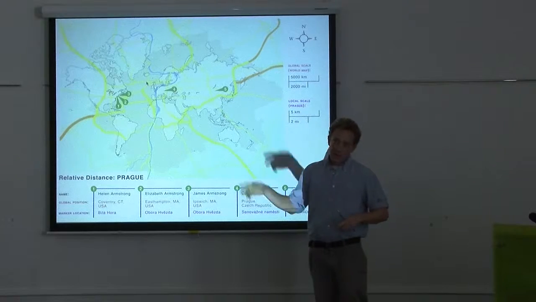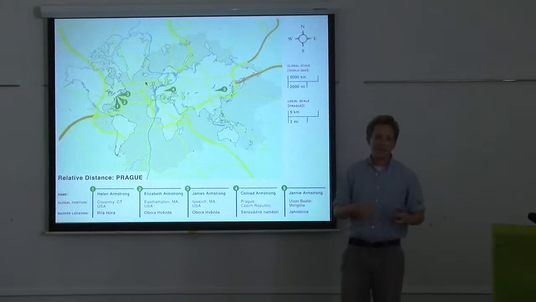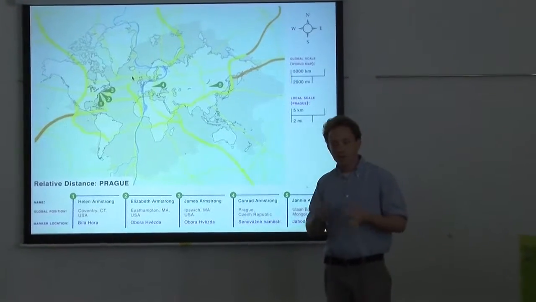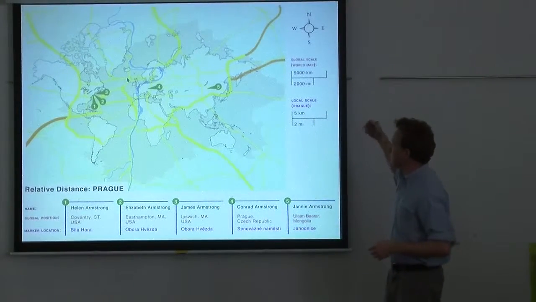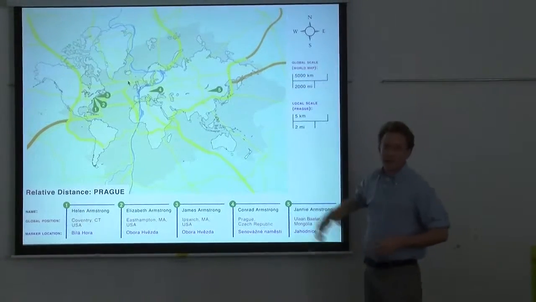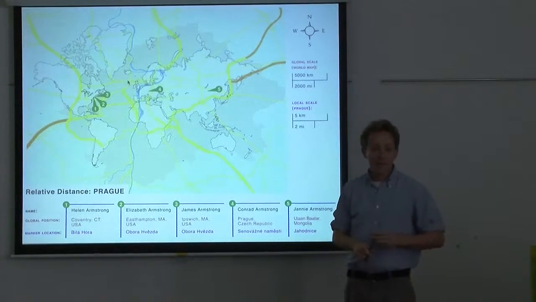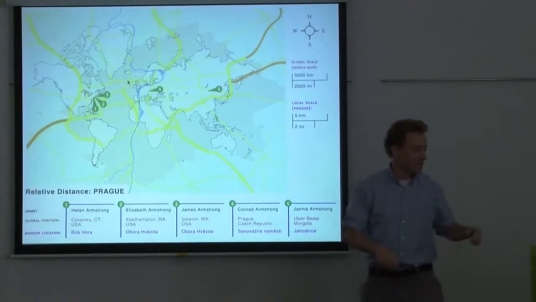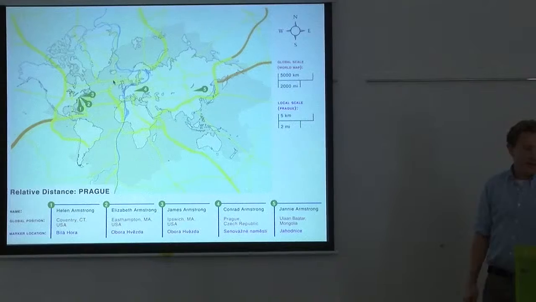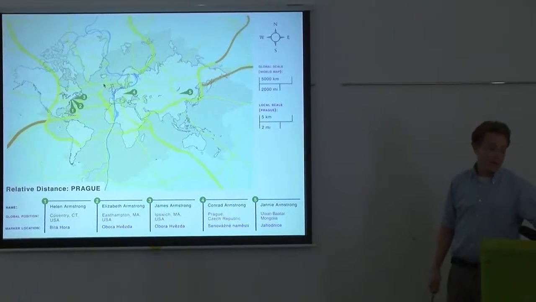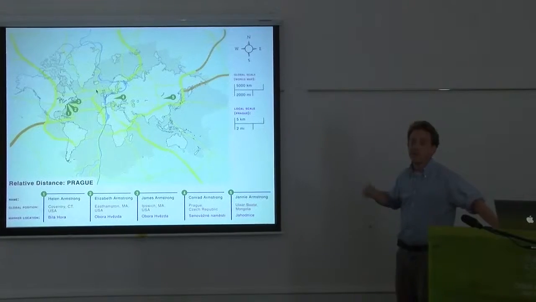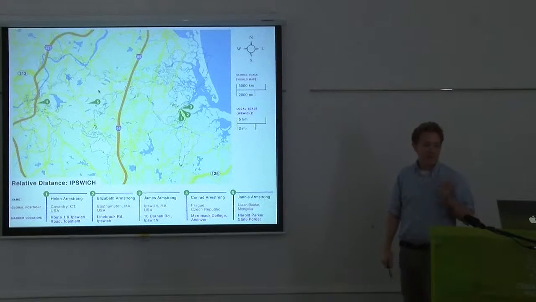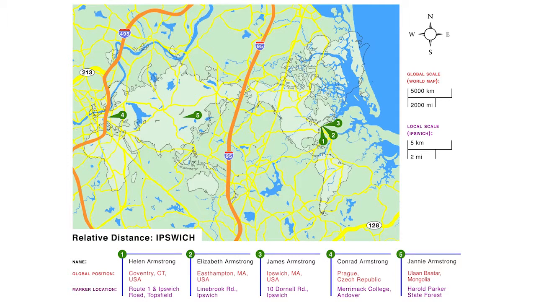I then asked all the other family members to do the same in their areas. So I made similar maps using the same 2 scales, the local scale and this arbitrary world scale, and had them go install markers and take photos, etc. I realized later that this scale I chose was quite large, so they had to drive pretty far to get these things accomplished. So this is for my father. My father lives in Ipswich, Massachusetts, and so again, he's number 3. So he then had to go to 1, 2, 4, and 5 and take pictures.